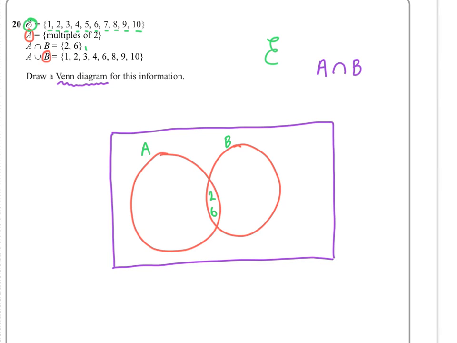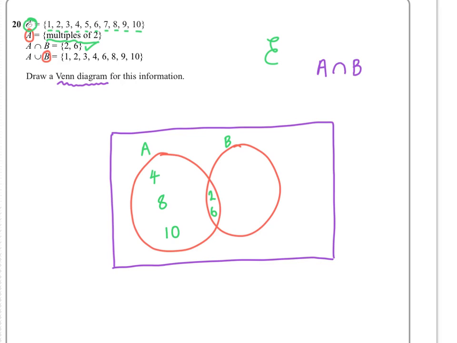So that's that done. We also know that A must contain multiples of 2, i.e. all the numbers in the 2 times table. So it already has 2, but we need to put 4 in here as well. It has 6 then, because don't forget if we look at A and we draw the circle, it goes around 2 and the 6 as well. So that's 2, 4, 6, and then there's another multiple of 2, 8, and then one more, that's 10.